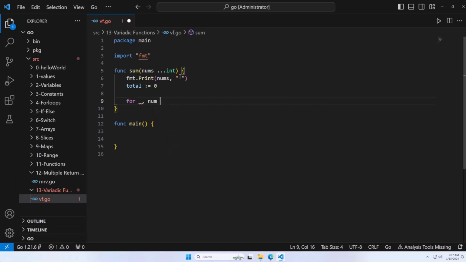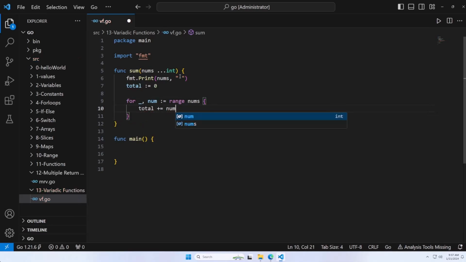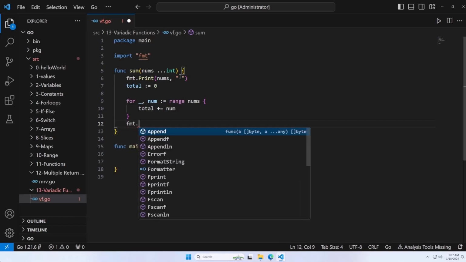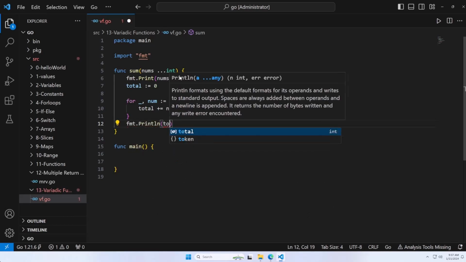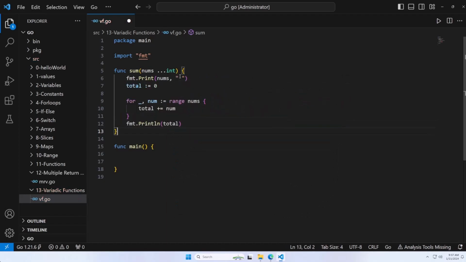For each number in that range of numbers, we're going to add them together. We're going to take the total and add whatever that number is to that total. And then we're going to do a print line and print that total out.